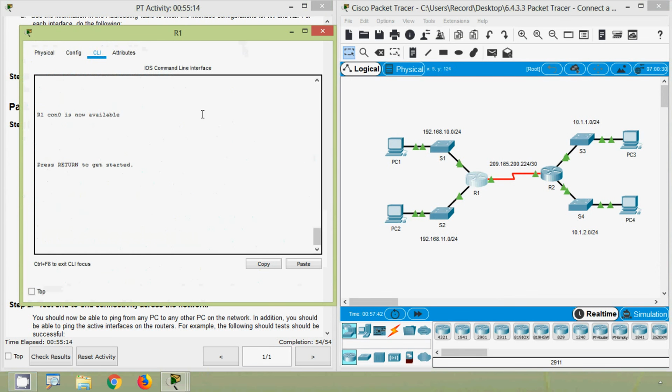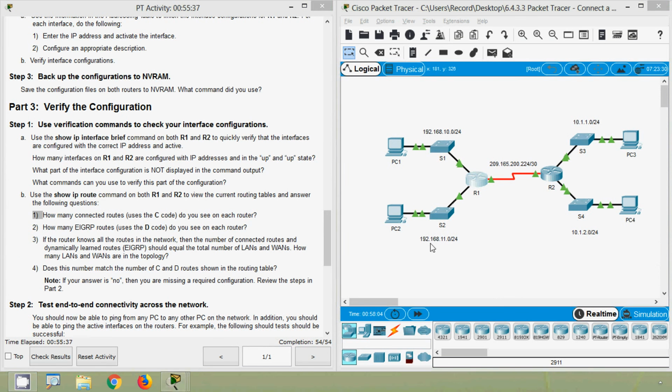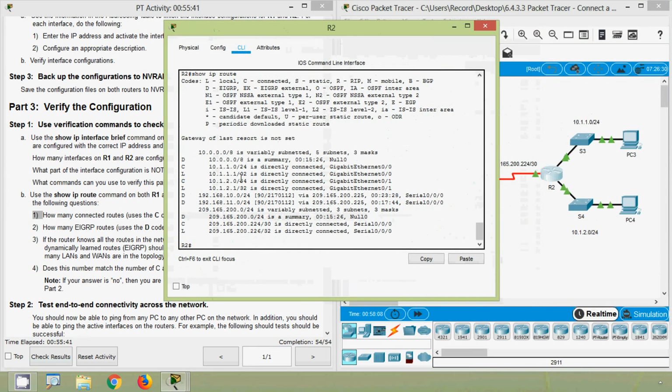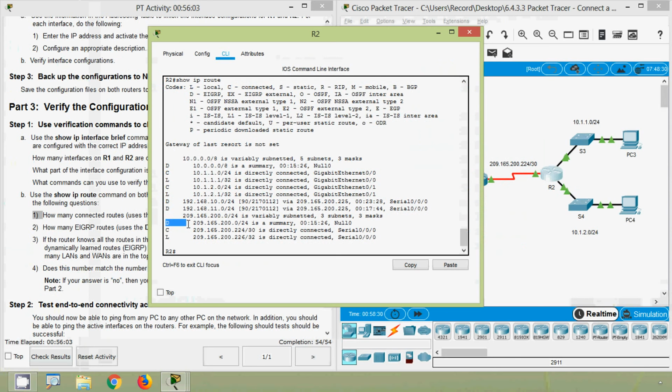Okay, here we can see, oh, it's missing. So here we can see that 1, 2, 3, 4, 5, it's correct here. Now coming to this router R2, here we can see connected 1, 2 and 3, but we counted this D 1, 2, 3, total 4 here.